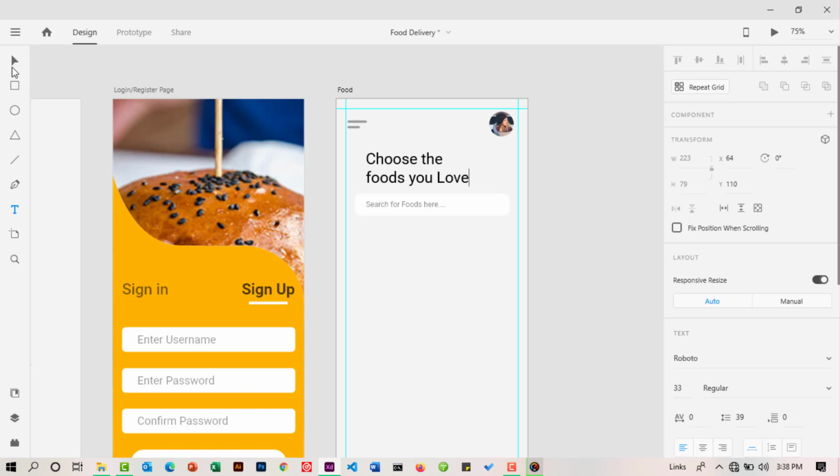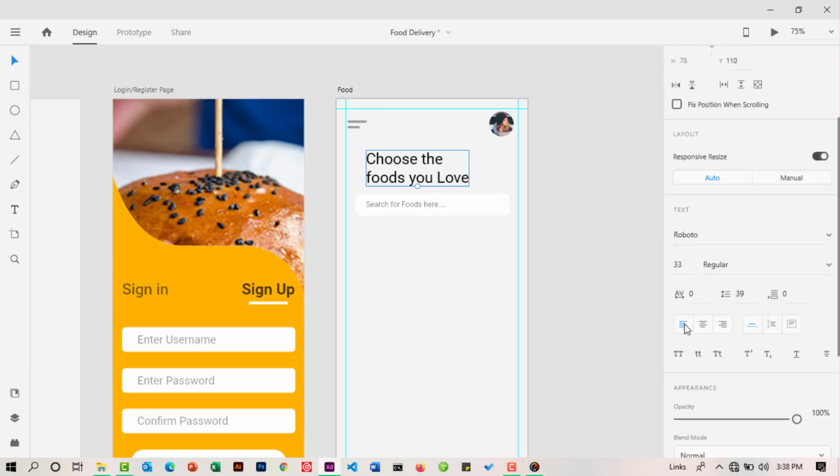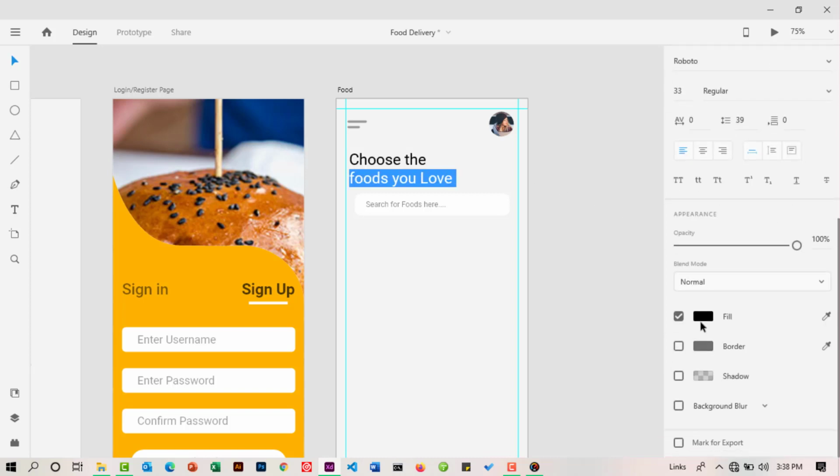So I will have it aligned to the left, good, and I'll have it somewhere there, and I'll make this bold just because I'm fancy.